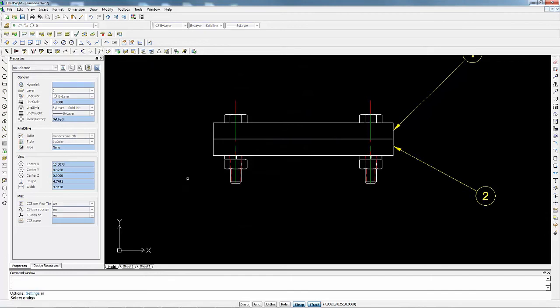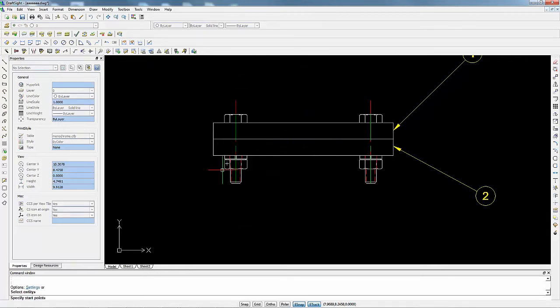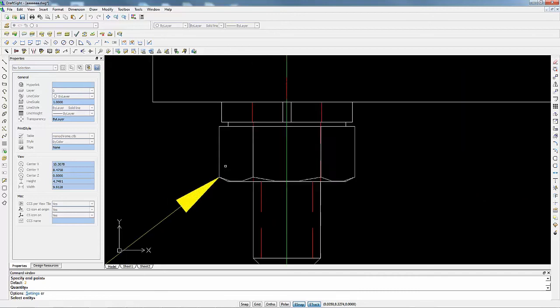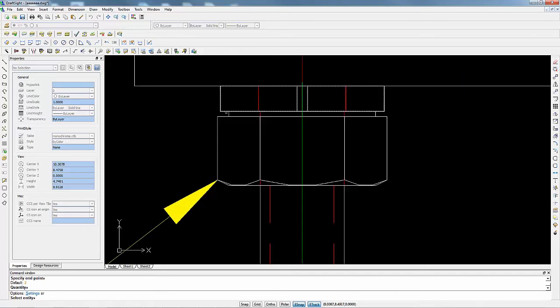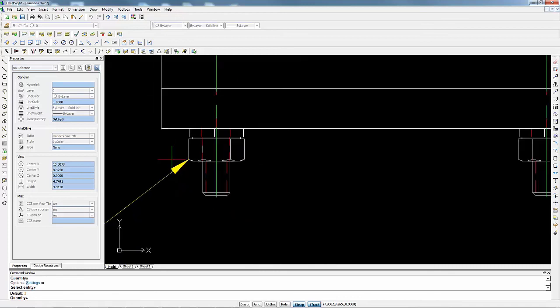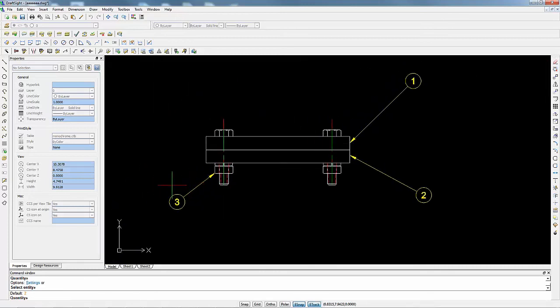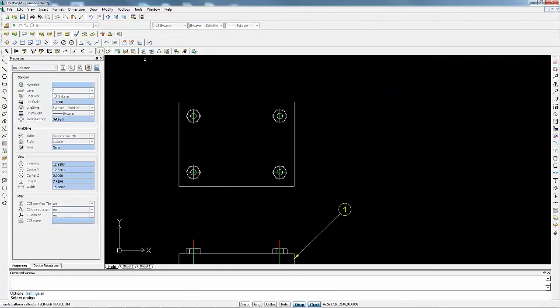And now when we go ahead and insert balloons the same way as before, first we select the component, then the insertion point, and then place the balloon. We'll also specify a quantity in this case. Now we can go and select another component, in this case the washer, which is part of our stack up. I'm going to go ahead and zoom out and pan over a little bit to get a better view. And when I press enter, you can see that the stack up's been included.